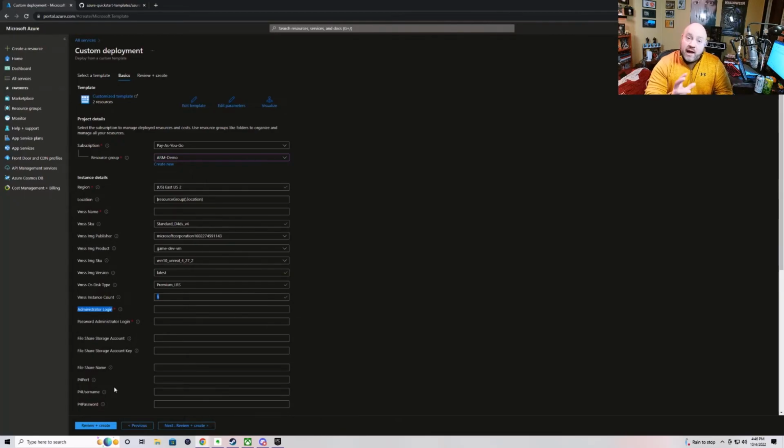The Azure CLI and Azure PowerShell are absolutely going to be your go-tos, however, in an automated deployment fashion, whether you're using an Azure DevOps pipeline or some other tooling. The Azure CLI and PowerShell are absolutely going to be the way to go. But during the development process, as you're adding new parameters, as you're adding new resources, this is going to give you a much more visual view in a faster manner to validate that things are working.